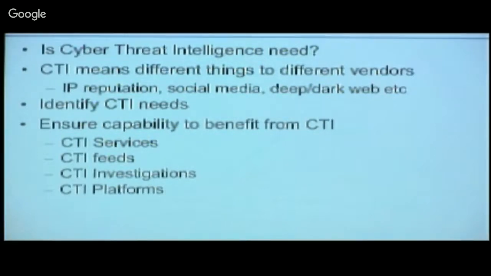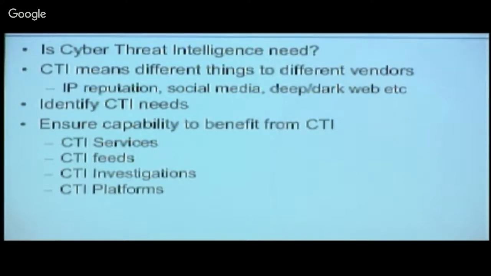But there is a whole range of services and products in the cyber threat intelligence domain. I've done a study in the last few months, and one of the things that came clear from this study is that the cyber threat intelligence domain at the moment is far from being mature. When you speak to vendors in general, you will also come across that their business model is yet to mature. Some don't even have precise pricing for their services. It depends. If you talk about a firewall, I know the price. But if I'm talking about cyber threat intelligence, it's difficult to find the price. So it's still quite a long way to go.